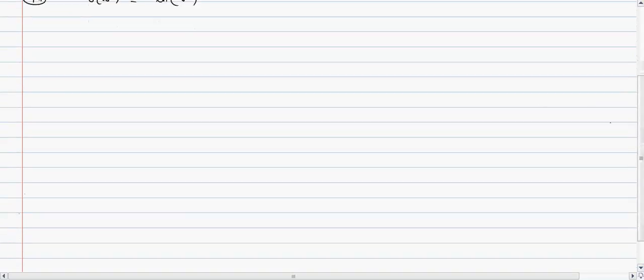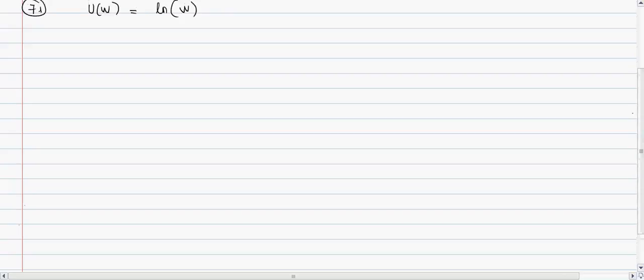Okay, so the question is giving you the utility function for George. In terms of the total amount of money he has, which is his total wealth, the utility takes the form of the log of the total wealth. His initial amount of money is $1 million. So initially, George has $1 million.